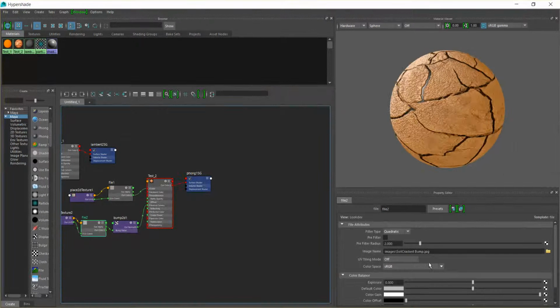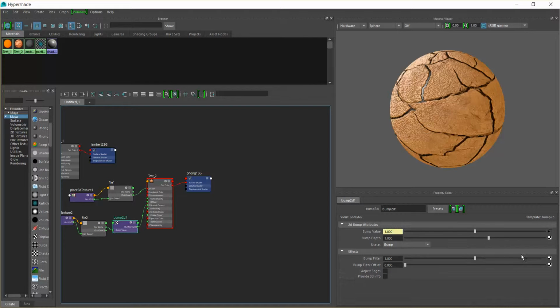So again, if we actually try and edit that on here, we're not going to get very far because we're still on File 2. What we need to do is go to the bump texture, and we can actually change that depth. So we can increase that, or we can decrease it and actually reverse it. So at this point, the darker cracks are on top of the surface. If I put it up, okay, you can see it's going flat. It's really cool. We can see that the cracks are below.